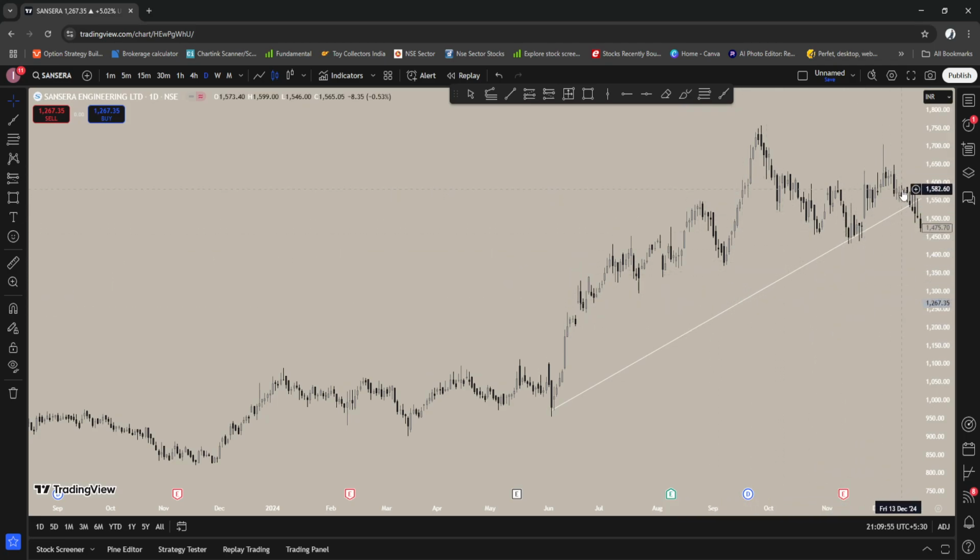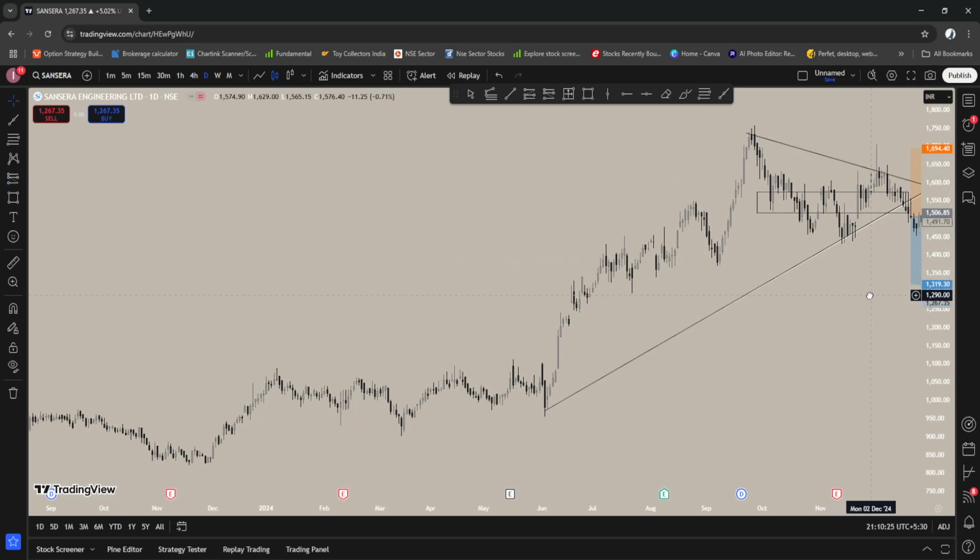We are waiting for this, and when it broke, I'll draw a trend line from here, like this. Draw one trend line from here, and we have already drawn a trend line from here. So it's like this. This trend line was broken and we drew a box here. This box should go on the other side, and we have our entry here. And this is our stop loss.